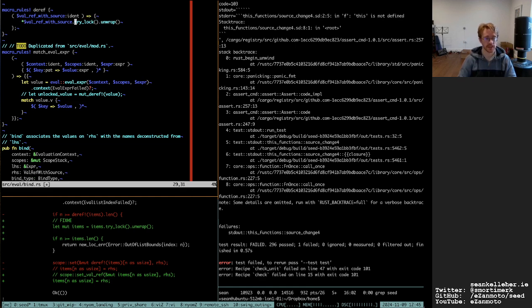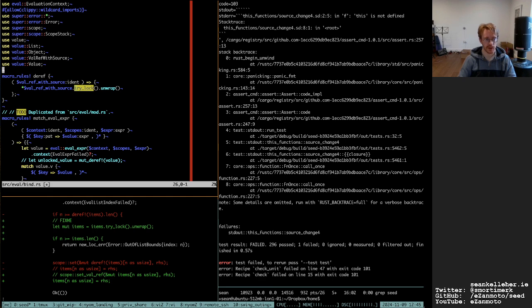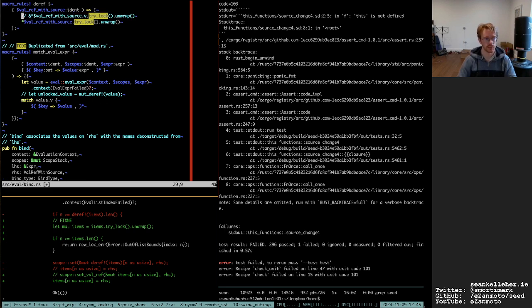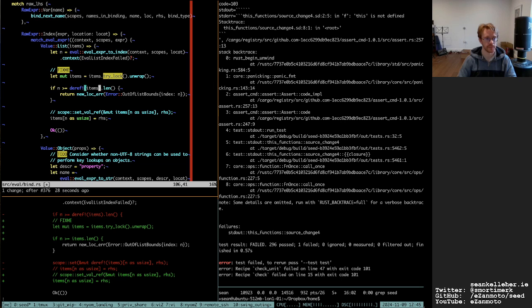Now I'm going to replace these back with locks and then convert them to try locks in a subsequent PR or commit rather, just to keep the changes simple.